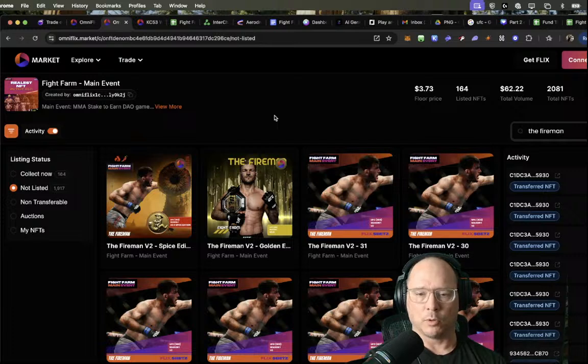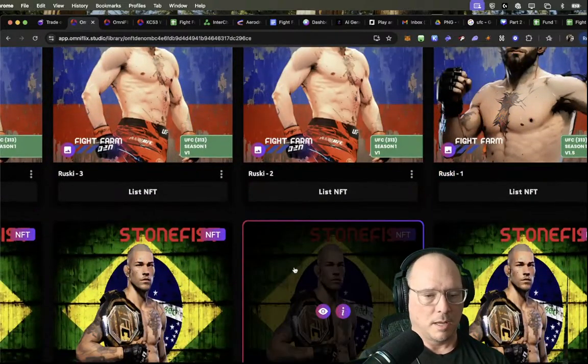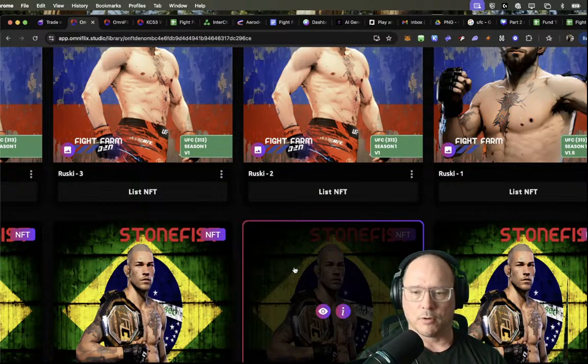So let's just assume the pool is $100. If a legend is enabled, that means that a legend could be risked. So let's say you minted a Fireman NFT that's a legend. You could risk your Fireman NFT and make a prediction on the outcome of the Ruski versus the Stonefist. If you're correct, you could steal 50% of that rewards pool. So rather than the winning players getting $100 split between X amount of players, you'll have $50.